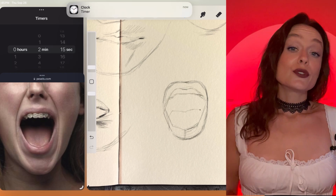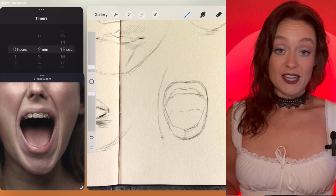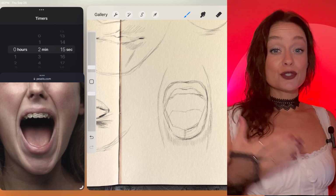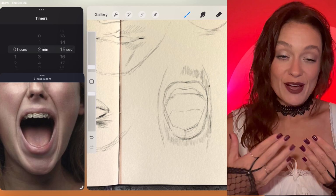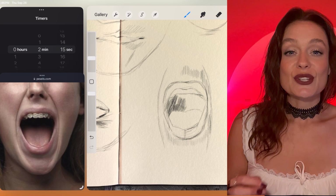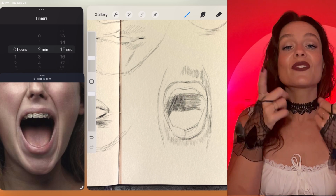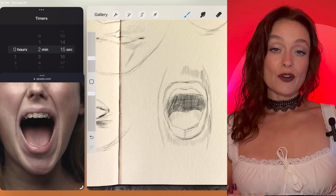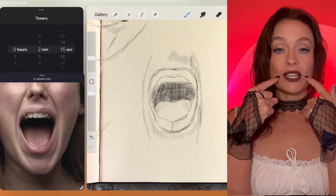From there, you're going to start using reference points on the face to maintain the likeness of the lips that you're drawing. The outer corners of the mouth are a great example of this, and they're great reference points to use to help you find that line between the two lips. Pay attention to where the outer corners fall in relation to each other.